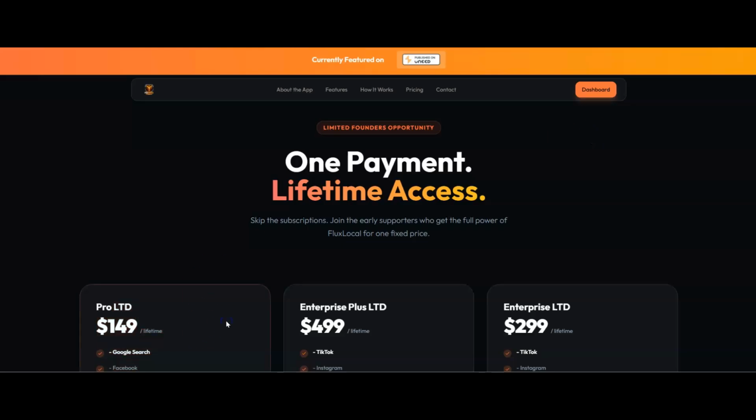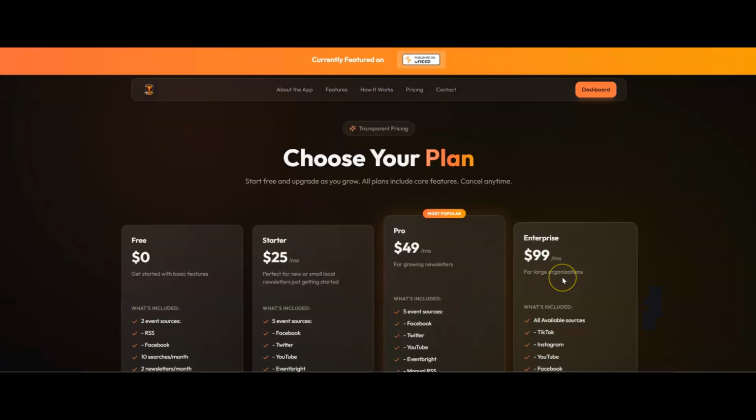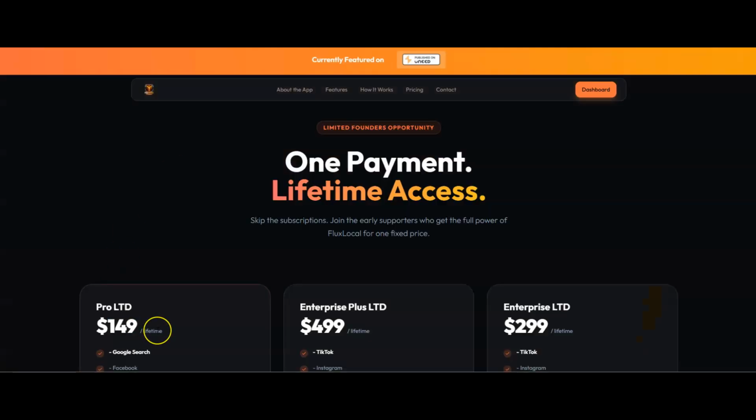Okay, we'll put you into a cohort. You will get the training. You'll get access to the private community. You'll get access to the templates. At some point, we're going to separate Flux Local and this training. People will have to pay these monthly prices, and then they'll have to pay for the training. They'll be separate products. But right now, if you buy the lifetime deal, you get the product and you get the training for one price.